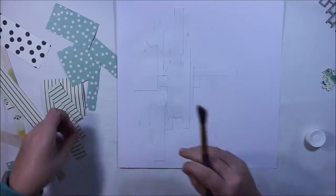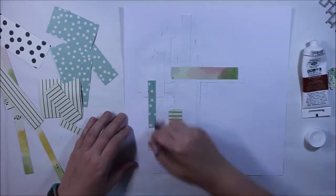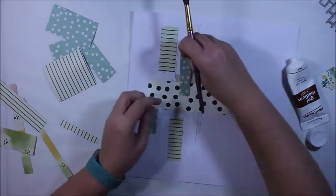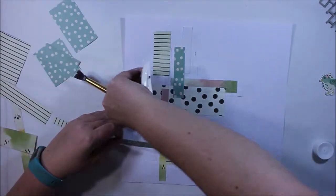I also wanted to add a little bit of colour to mine, so I'm using some patterned paper as well. So I've just cut strips of all different patterns of paper in all different sizes, and I'm working my way through layering those onto the page.